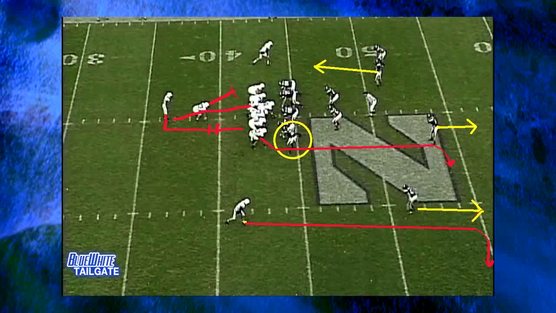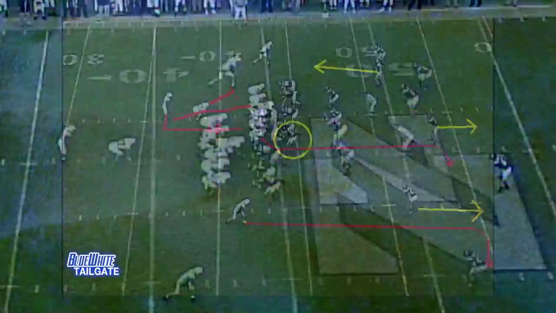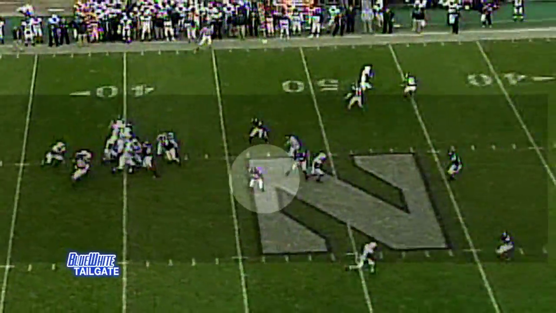Now, if we go to the screen save, you'll see the diagram as we would give this to a football player and what they would see in their playbook. You see where that linebacker is lined up for Northwestern. He's very tight to the line. That play fake's going to hold him. We roll to the video, and now you'll see how this works in real time.